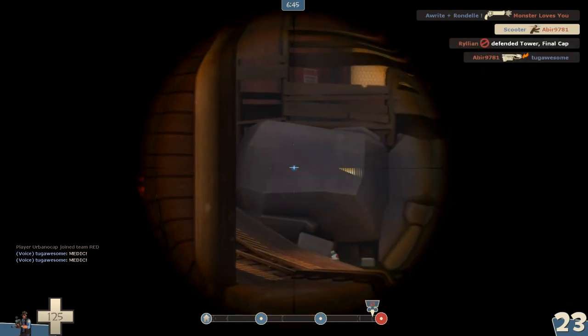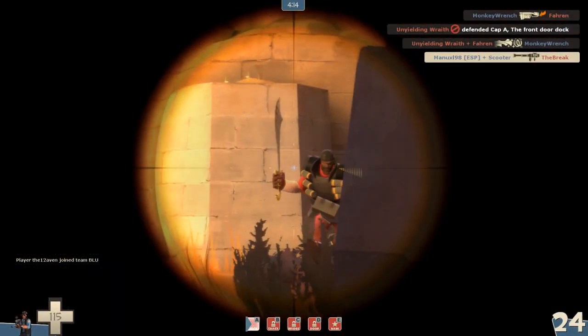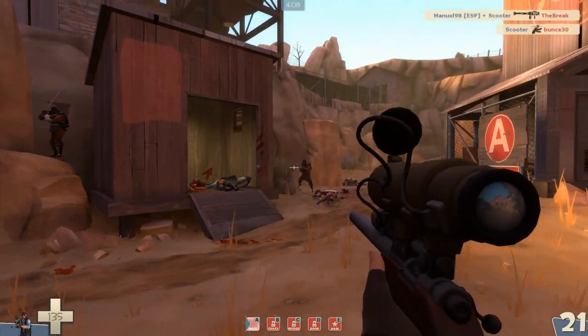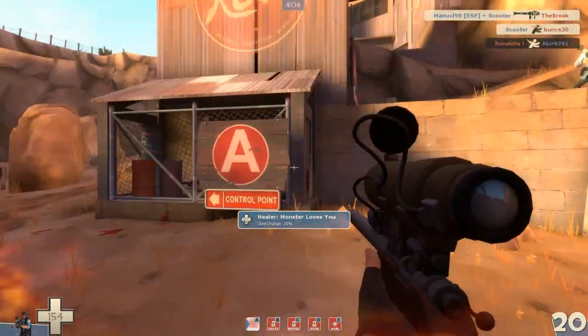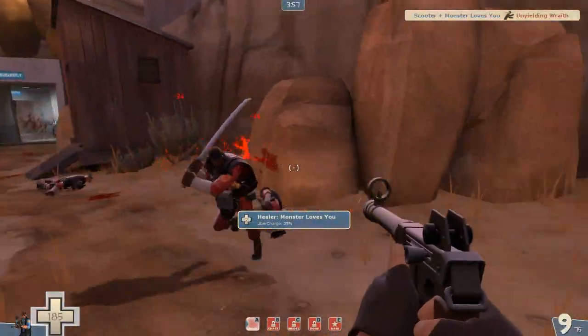It's kind of obvious. Once again, same guy, I think. Really unnatural movements, headshots all over the place. I think there actually was a Demoman on the left-hand side there that he didn't even notice. Yeah, there he is.